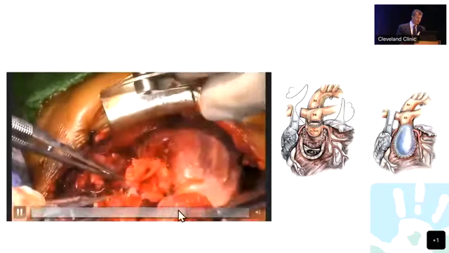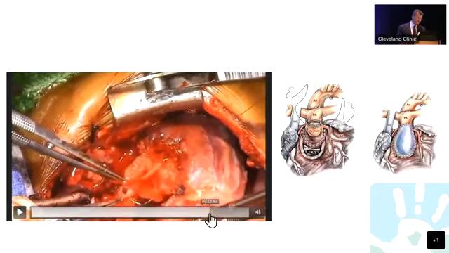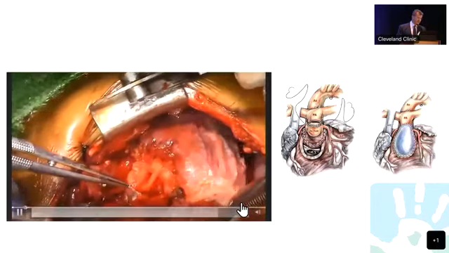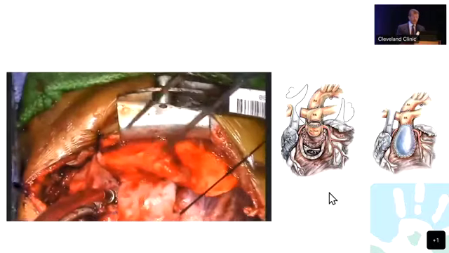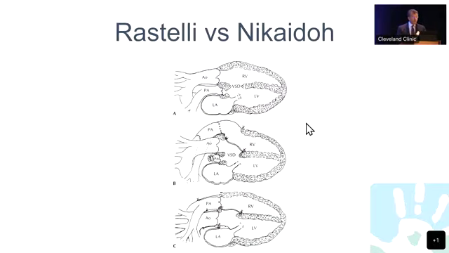Now the heart is beating, and in this particular patient, as I mentioned, we did not have to, and that's coming off bypass. So basically, this is the operation. Why is it better, at least in the long term? This is how the transposition of the great arteries, RV to aorta, LV to PA. Rastelli procedure, this is what happens. You actually have a circuitous track to the aorta and to the PA, and the Nikaidoh brings it back to where it is, so the aorta is translocated posteriorly.